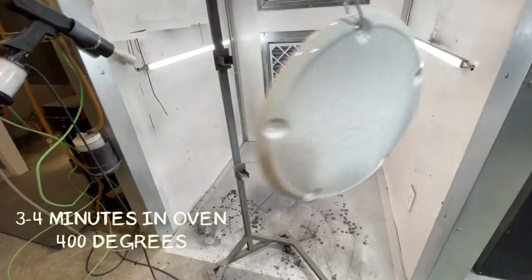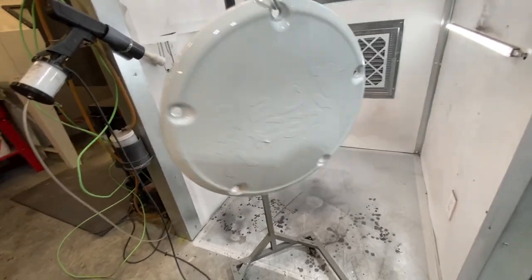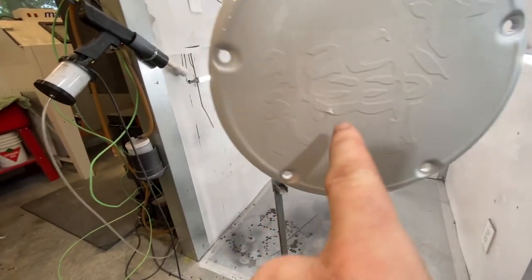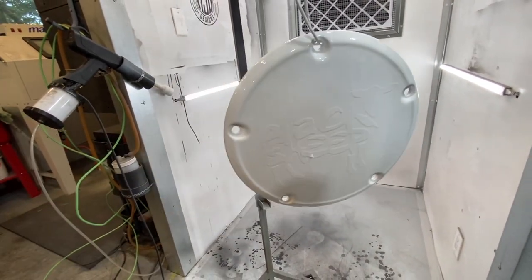So this is what it should look like. Still hot. Slow it down. That's what it should look like. It just started to flow out. You can see the logo. That's just part of that high heat tape that's pulling up. It'll be fine. And we're gonna let this cool down so we can touch it.